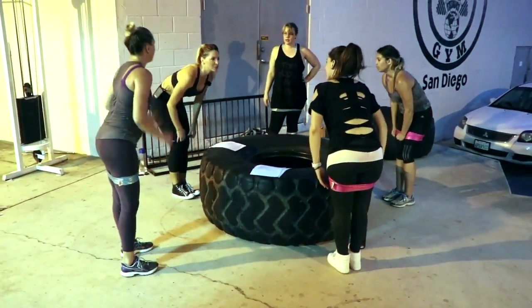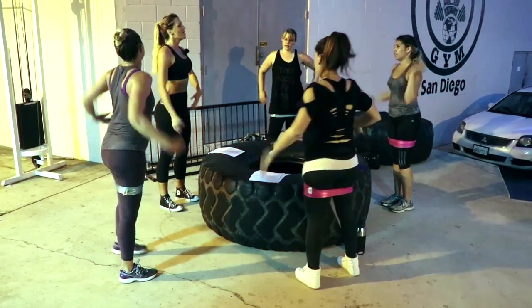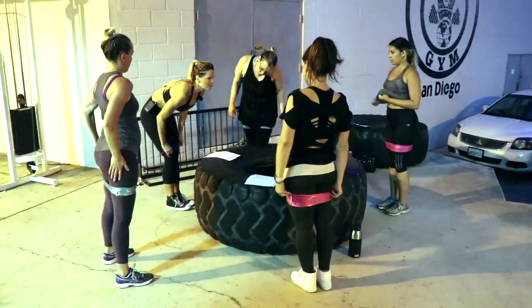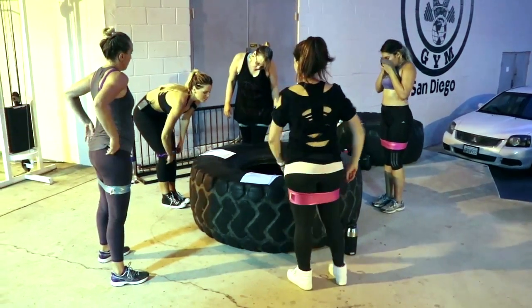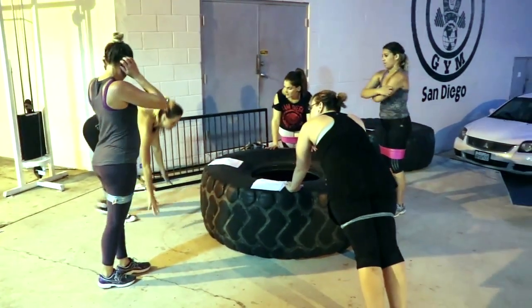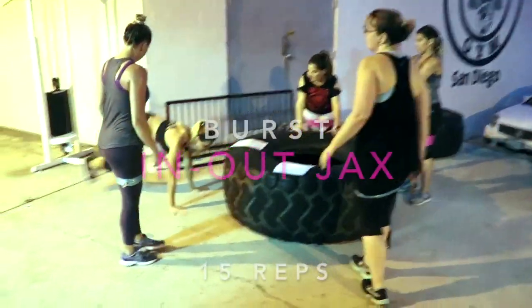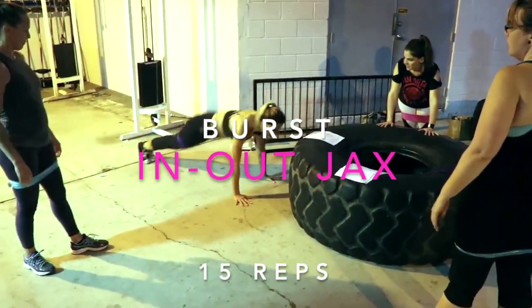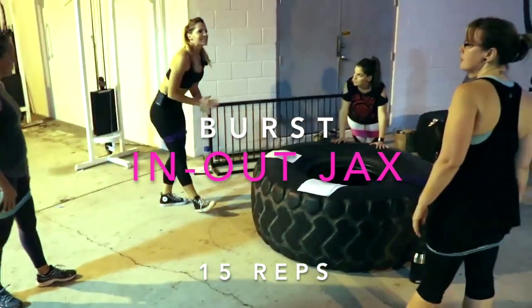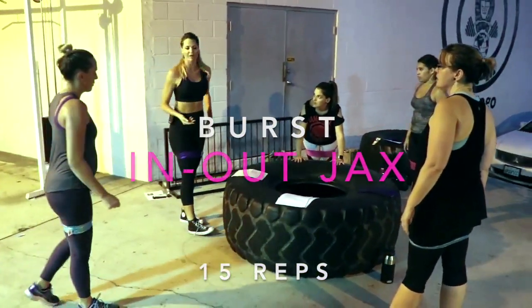Feeling that? So I'm going to take a little break, shake out your arms a little bit, make sure your blood flow is good, right? Any breaks are totally fine. I don't want anyone to feel like they have to totally run through it. This is actually a modified version. You could also do this on the ground, and it looks like this. And you're going to feel it a little bit more intensely if you'd like to try it on the ground.